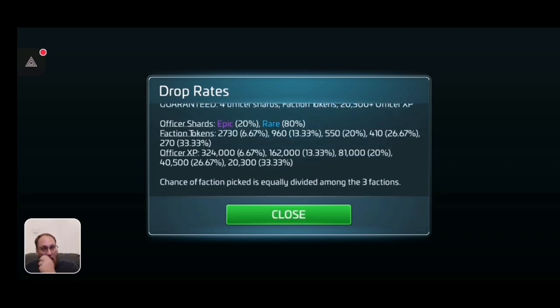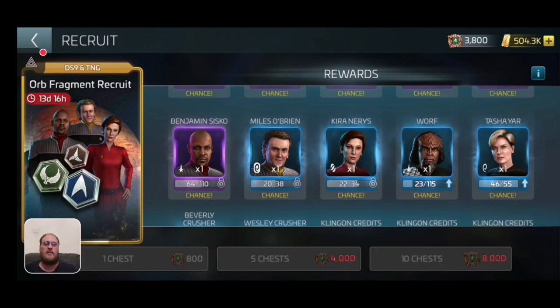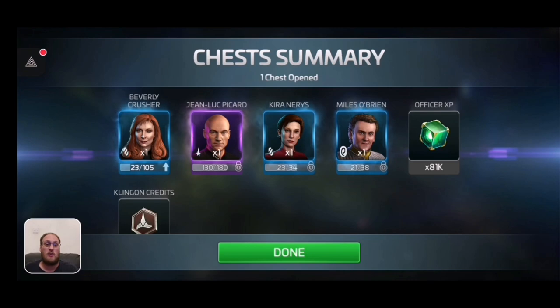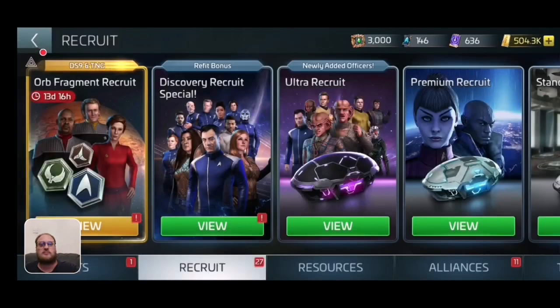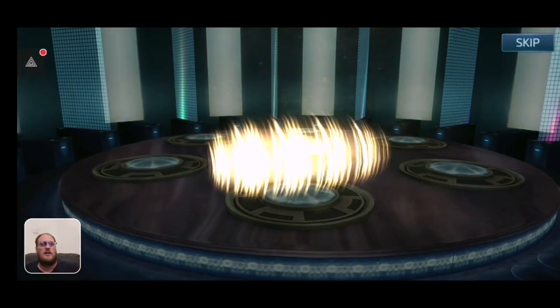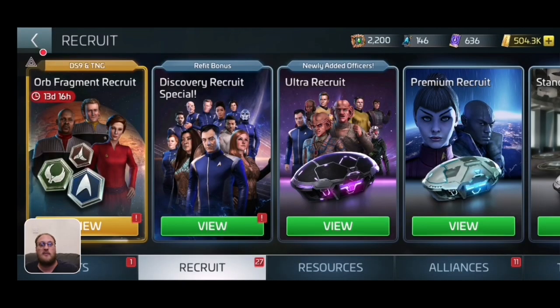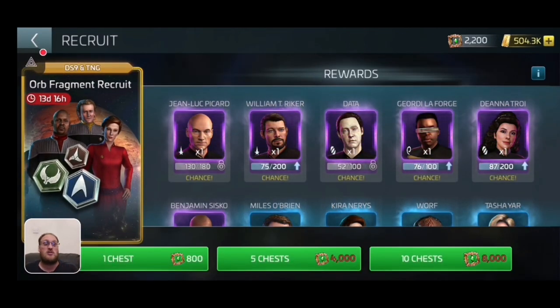So, okay, the chance of faction is picked equally among all three. Woohoo! So let's have a go. The first one then, shall we? Well, I've got a Picard one, so that's a bonus, because that's one towards Picard. So here goes for the second one. Look, we've got Riker, but we've got another O'Brien. As you notice, I'm not even bothered about the faction credits and the others. It's just the officers I'm actually looking at.